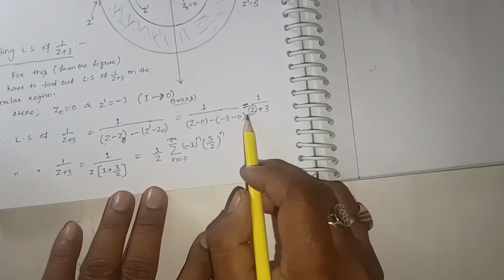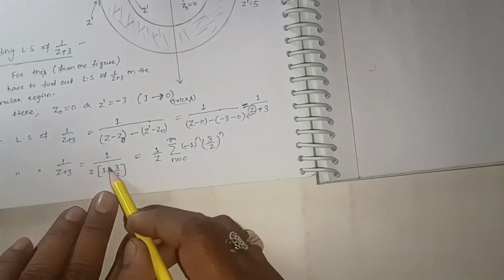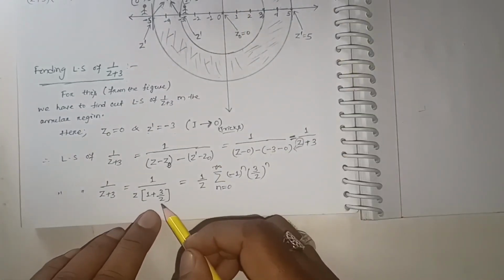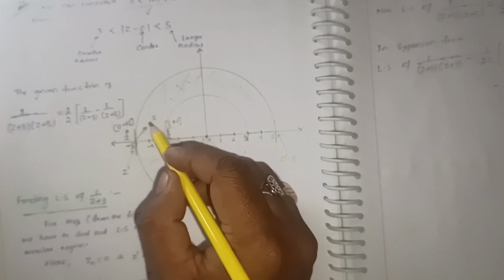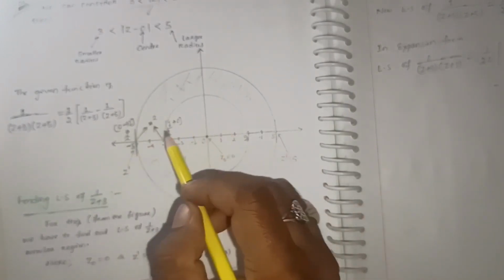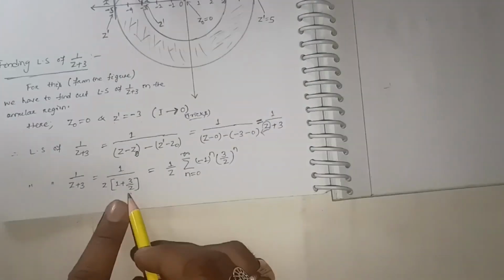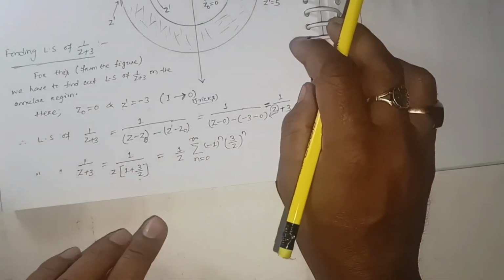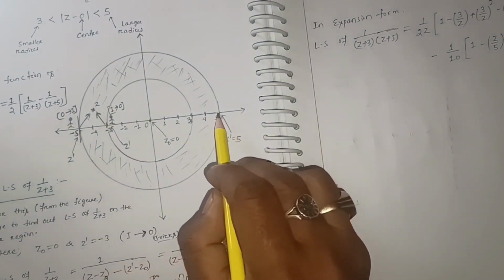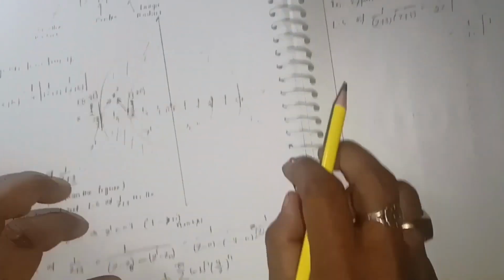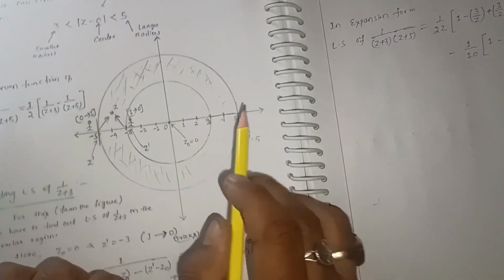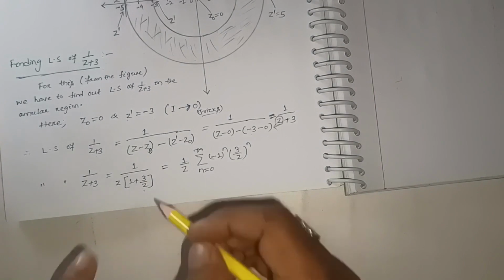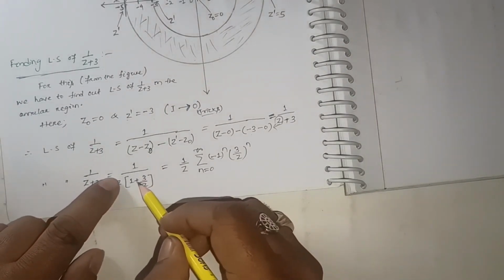If I do so, then this will be 1 plus 3 by z, and you just check that 3 by z will always be less than 1 in this region. Consider z as any point, for simplicity on this real axis. Suppose we consider minus 4. Put it over here: 3 by minus 4 is less than 1. Or you can put plus 4, 3 by 4 is also less than 1. Or 4.9, also less than 1. Or you can put 3.1 in this region, 3 by 3.1 is also less than 1.